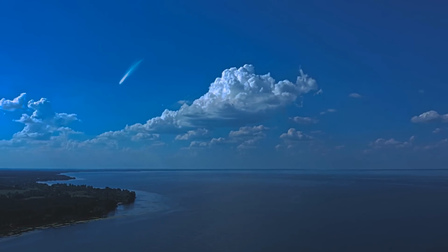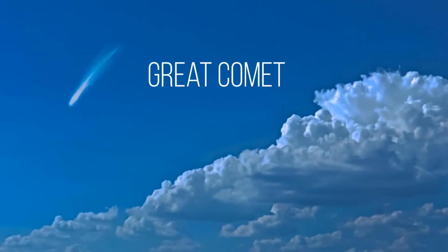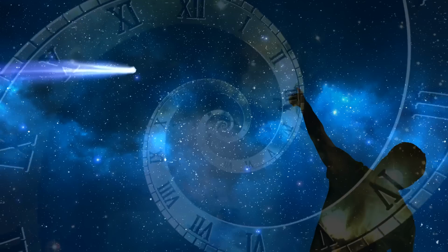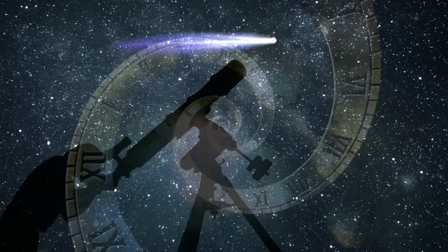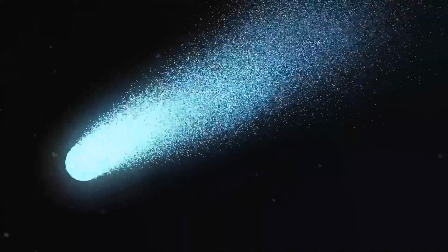A comet that is bright enough to be visible from Earth without the help of a telescope is called a great comet. Approximately 1 great comet can be seen every 10 years or so. People have noticed other comets for millennia. However, scientists have concluded that since comets shed a lot of material each time they orbit close to the Sun, their lifespan may be only thousands of years.